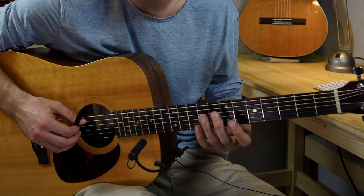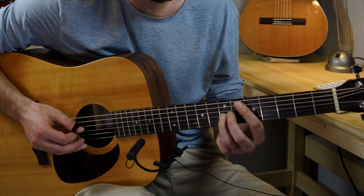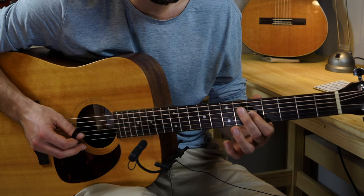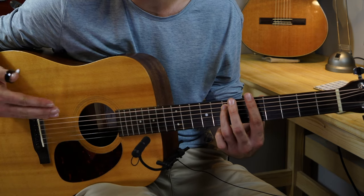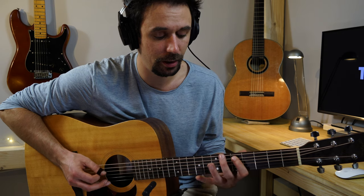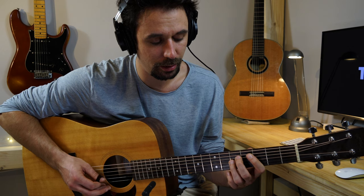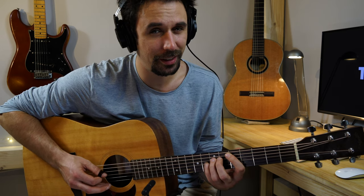The second chord is a D minor seven. The first note gonna be the fifth fret on the A string, eighth fret on the A string, seven on the D, seven on the G. After we're gonna add the seven, so fifth fret on the G, seven on the D, eight on the A, and we're gonna add again the second which is a color note — seventh fret on the A string, and pull off to the fifth fret on the A string. We're gonna have pull-offs basically on the G string each time and on the A string.